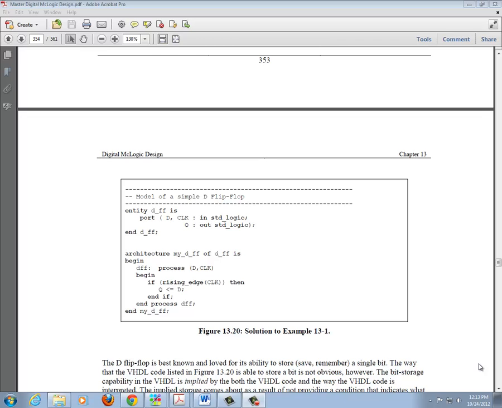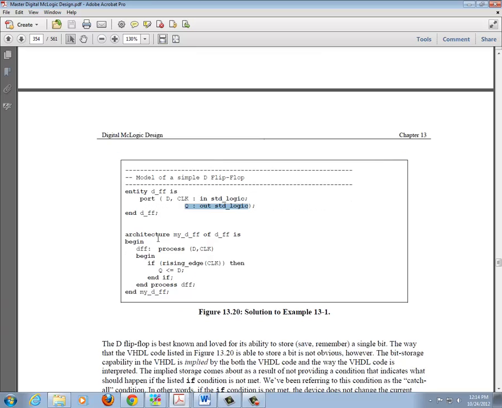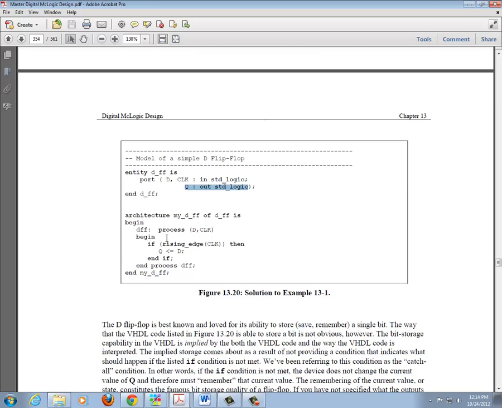So how do we model a D flip-flop in VHDL? Well, if we recall, the inputs to a D flip-flop are D and clock, and your output is Q. You could also have a Q0 output, but in this case, in our entity description, we're going to define D and clock as standard logic inputs and Q as our standard logic output. And if you also recall, the equation for the D flip-flop, its output Q next, is going to just get whatever D is. Alright, so let's look at our architecture definition for the D flip-flop.